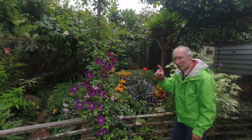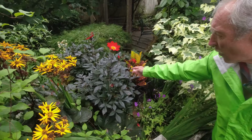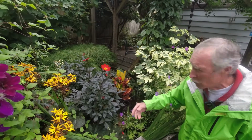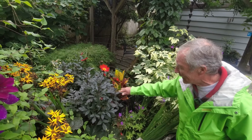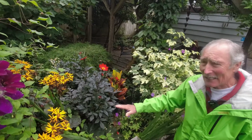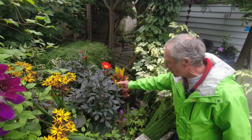And I'll give you a little garden tip here, and that is that you've got to keep deadheading. If you don't cut off the flowers when they start getting spent, then the plant knows it's on earth to reproduce. And if it knows that it can go to seed, if you don't cut that off right away, they go to seed. Then they go, I've done my job. I've reproduced. Now I can kick back, get a good suntan, do nothing for the rest of summer, you know. So I always cut these off as soon as they're spent.